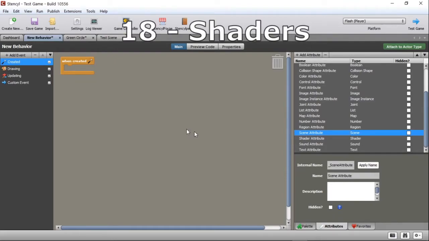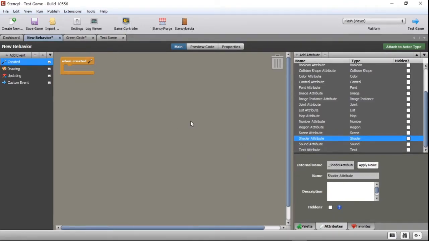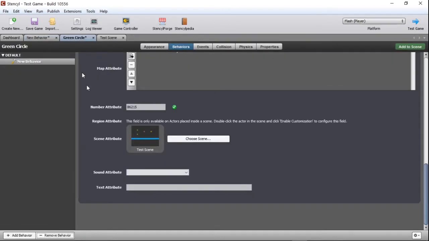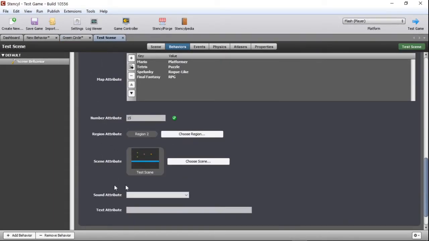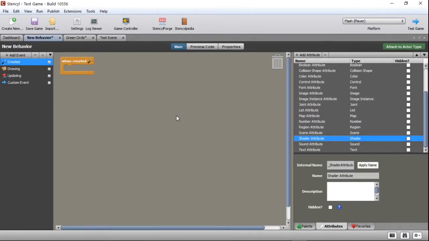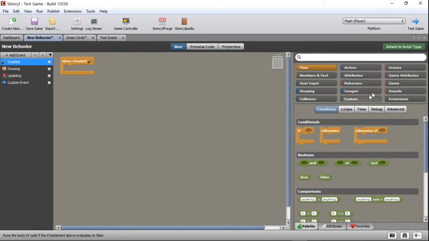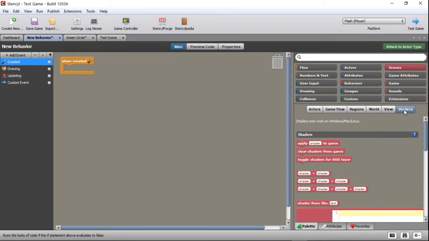Shader attribute. Shaders are visual effects applied to the entire screen, like filters in a photo. They cannot be set in the Behaviors tab when not hidden. Shader blocks are located under Scenes, Shaders on the palette.